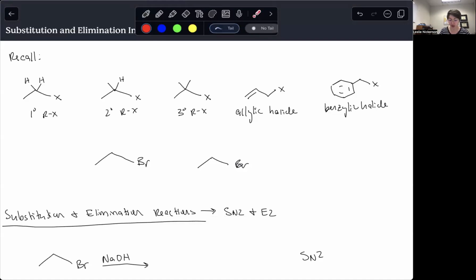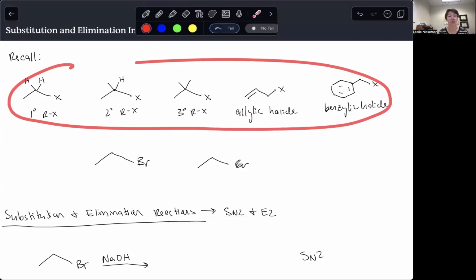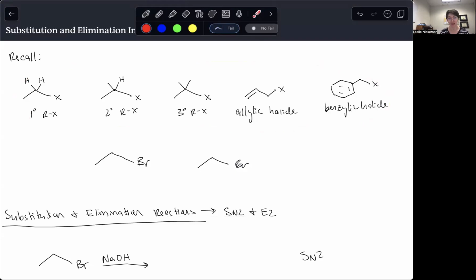Okay, so the first thing that we need to do is recall our nomenclature from alkyl halides, right? If I have a primary alkyl halide, I've got that carbon that has some sort of halogen on it, and then that carbon has one carbon on it. Secondary is going to have 2 carbons on it. Tertiary will have 3 carbons on it. And then we also have a couple special ones, which are the allylic halide and then the benzylic halide. Both of them are alkyl halides, but special examples because we've got those sp2 atoms right next to it. So we also want to be thinking about our dipoles.